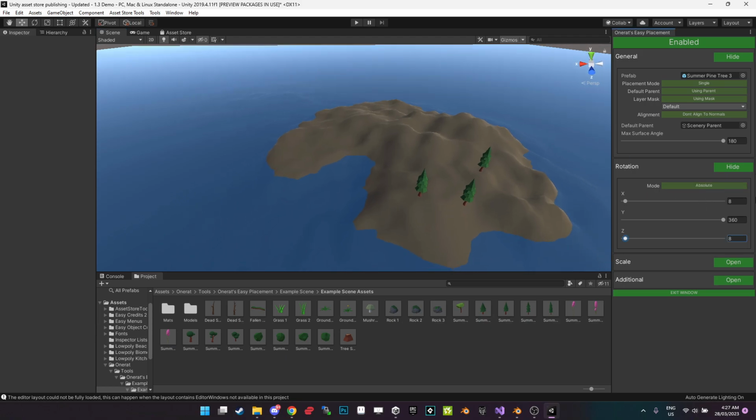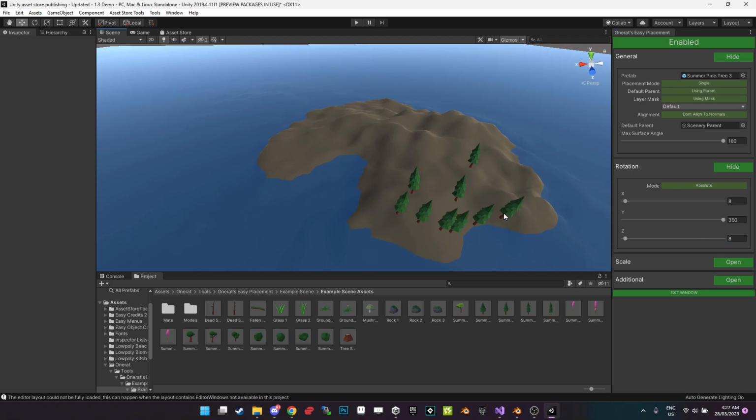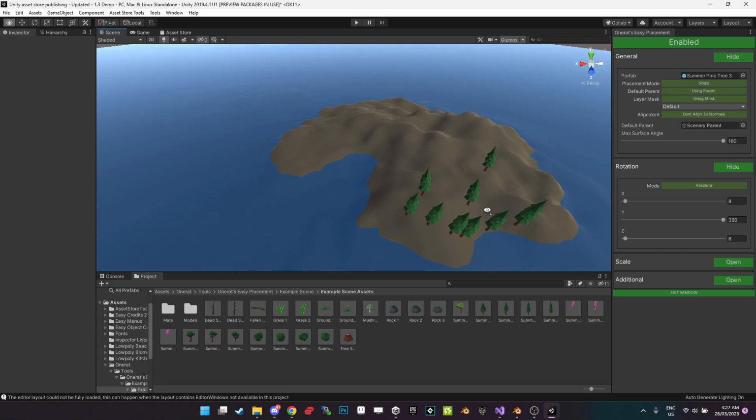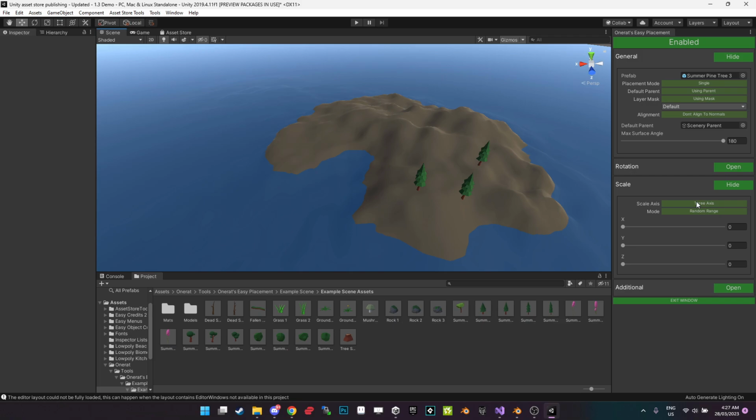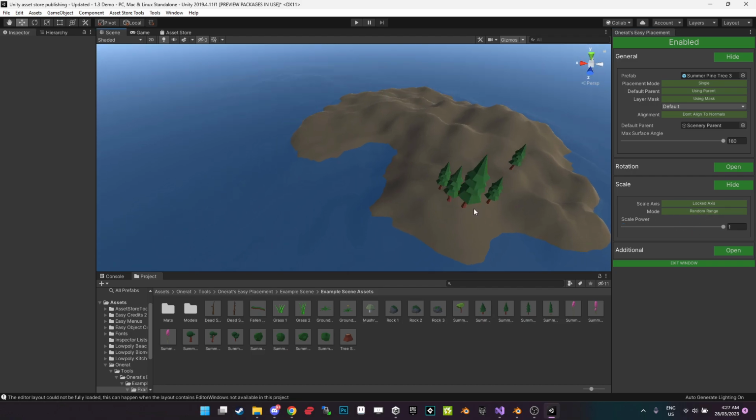If we come over to this mode, we've got absolute. If it's on absolute, that means every tree is going to have that rotation of 8, 360 and 8. If we have it on random range, then it'll be between 0 and that. Pretty cool. So if we come down to the scale, it's pretty similar here. We have 3 axis though, and so on 3 axis we can control the scale on all the 3 axes. If we go to lock axes, then we just have the 1 to control it all. And here we have the absolute and random range again, so just go like this. You'll see we're starting to get different sized trees.